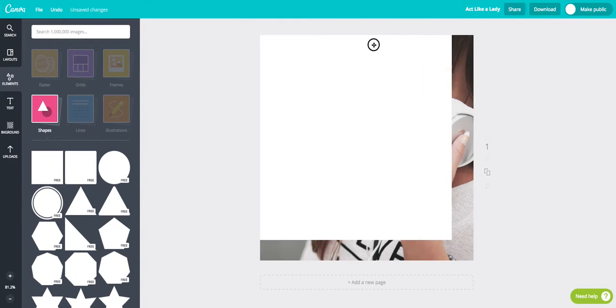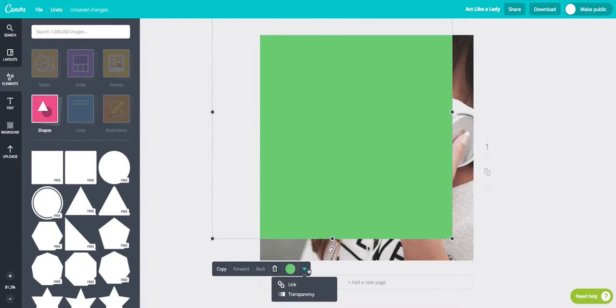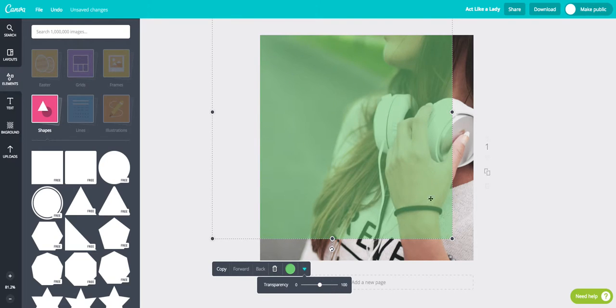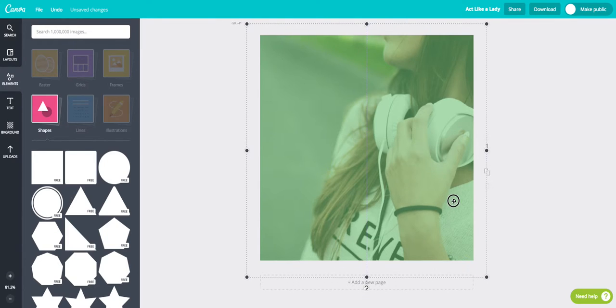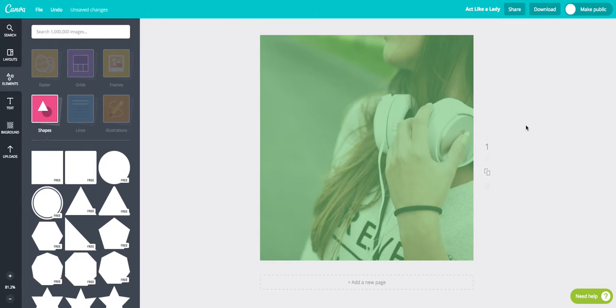This little box is off the screen, so I'll show you here. I'm going to make it green, but obviously you can't see the picture. So I'm going to play around with the transparency and keep going until I have that right. You might want a very green one or just a light tinge. We want it to still be pretty green.